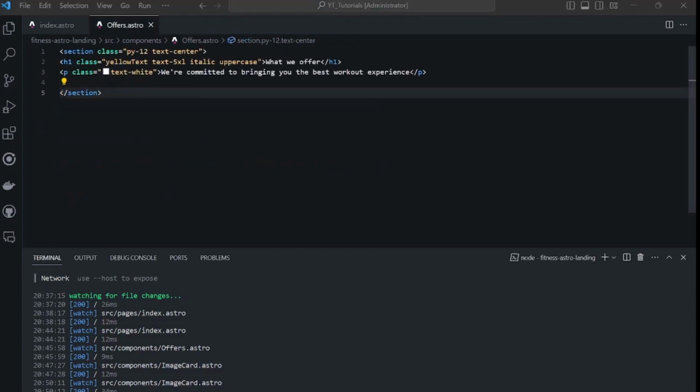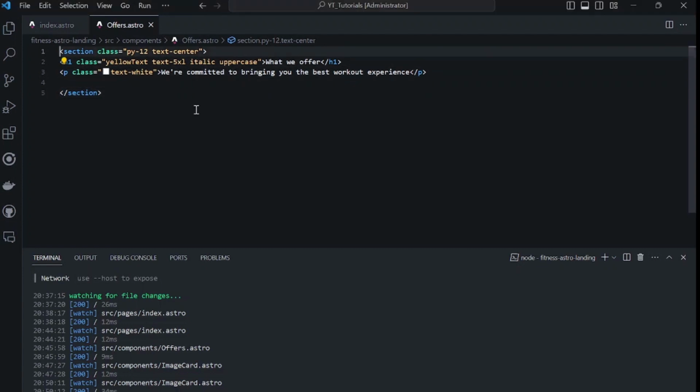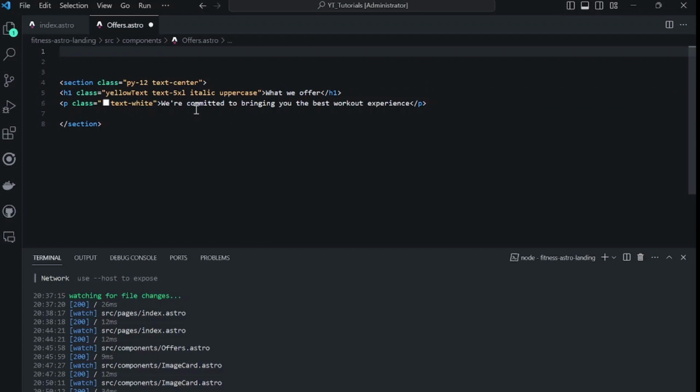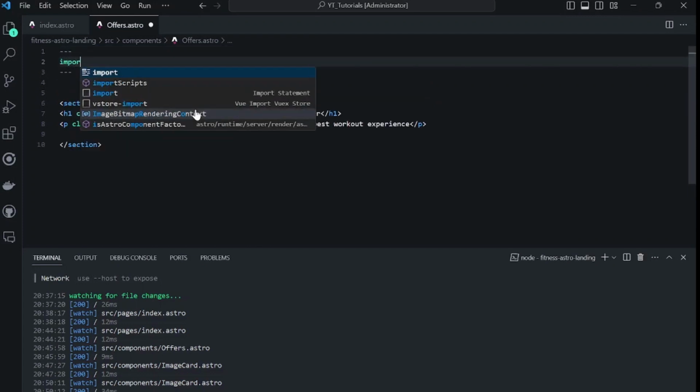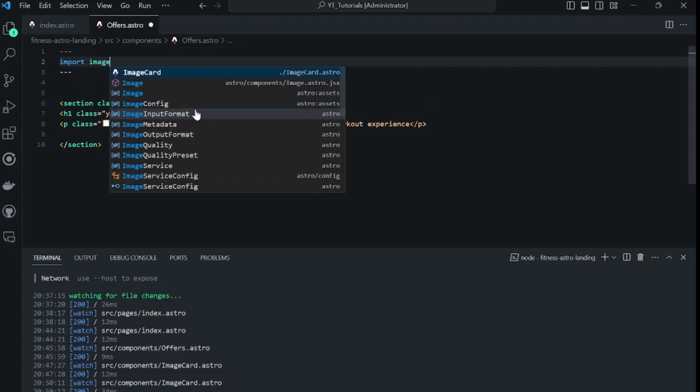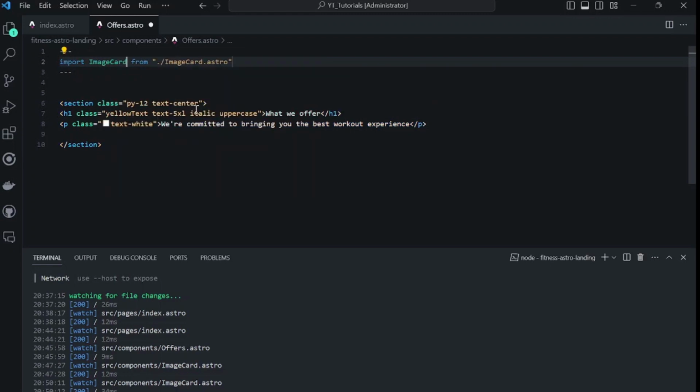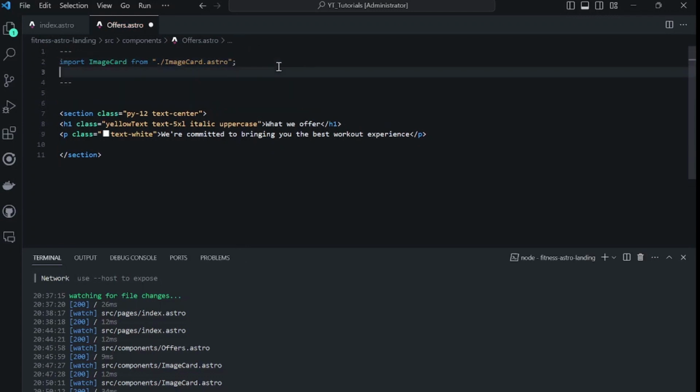Okay, so here we are back in the office page, and we're going to need to bring in that image card component that we created. So we'll say import image card, and it's got it there automatically from Astro. Oops. Excellent. We'll use that in a moment.